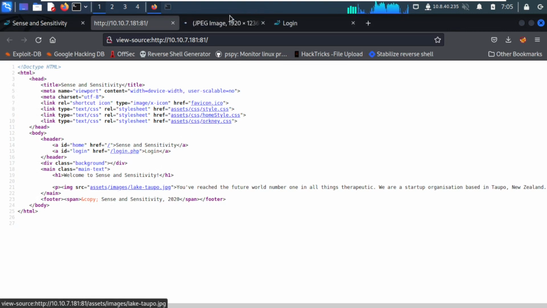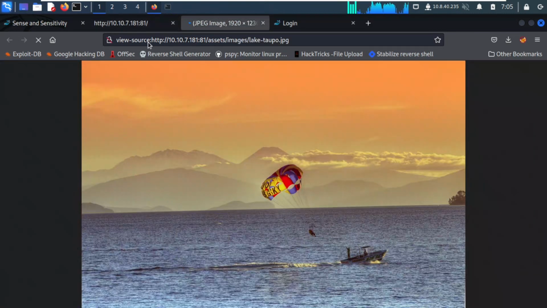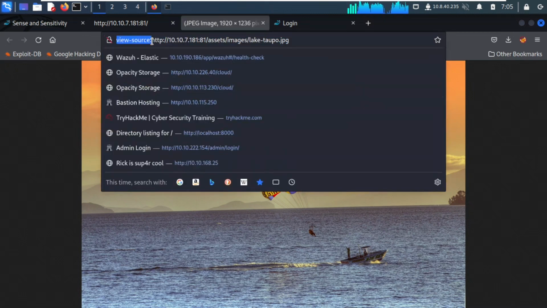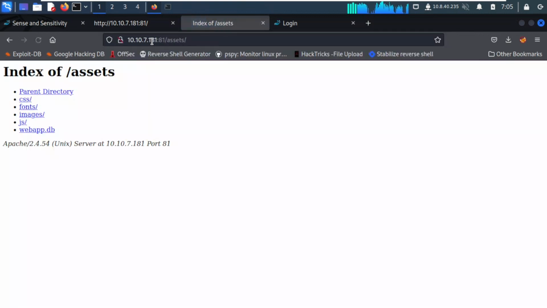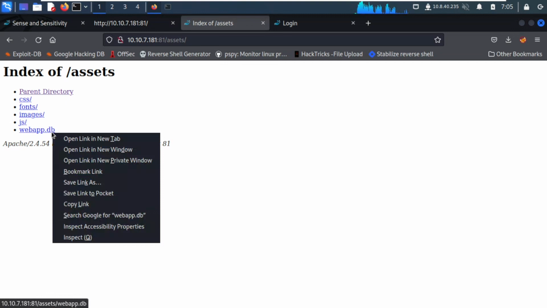So let's open one of them and have a look at the assets directory and see if there's something. And here we can directly see that there is this webapp.db. So what is a webapp.db? It's a database. So let's just download it.